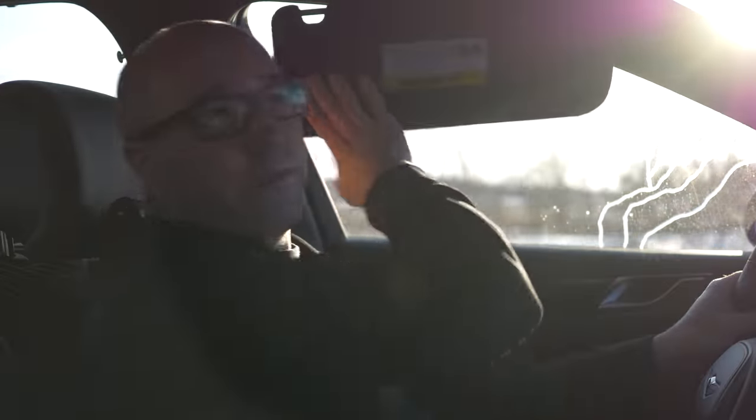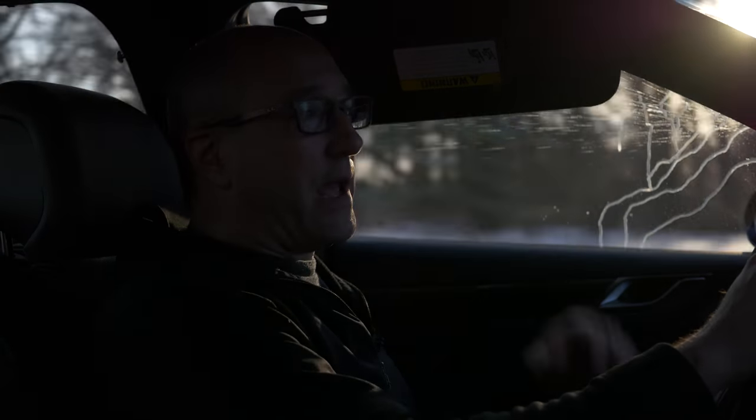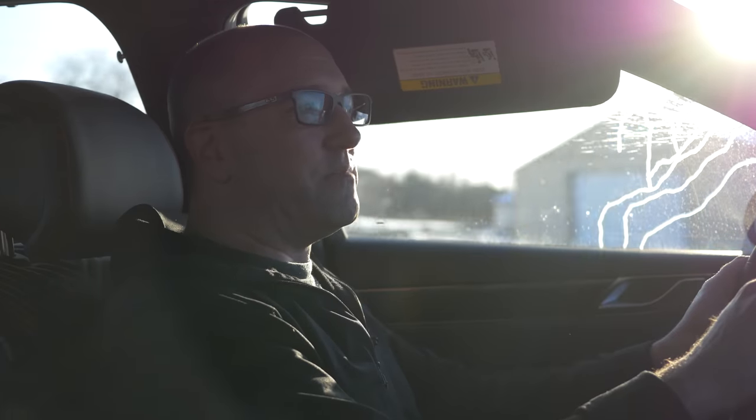Would I buy this over a fully loaded BMW 540xi M Sport, which is only about four or five thousand dollars more? I would say no. This is the best car Genesis has ever made, with so many good things about it, but if you're spending close to seventy thousand dollars, the person who can afford that can afford the BMW. What you gain from the BMW is a well-sorted drivetrain and a suspension architecture that blends comfort and performance more seamlessly. Even the Audis do that dual-purpose role better. The biggest letdowns here are drivetrain tuning, suspension connectedness, steering ratio, and the unresolved rear steer transparency.